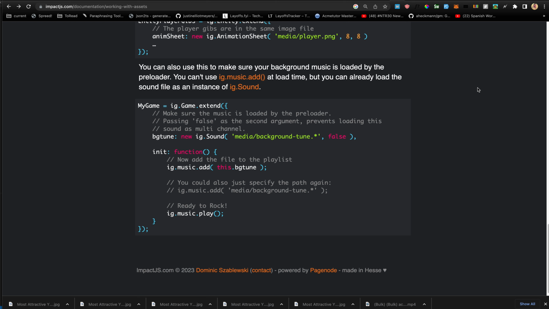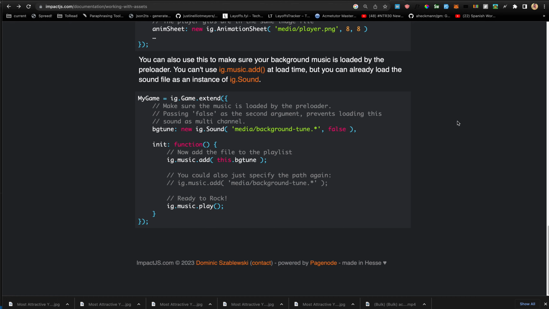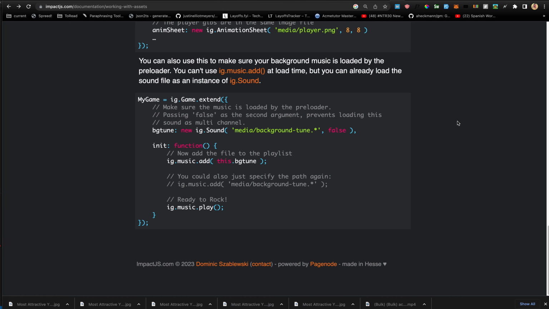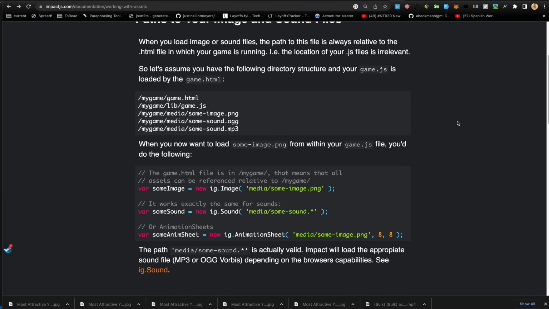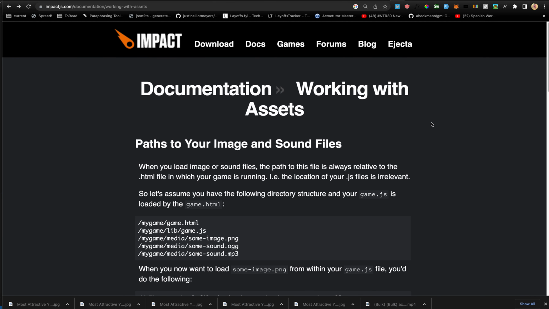And you are ready to rock by saying ig.music.play. So that's how you can deal with music or sound in your ImpactJS game. All right, so that's essentially it for assets.